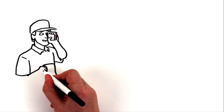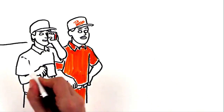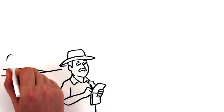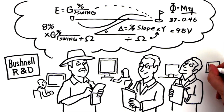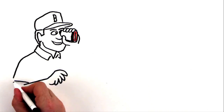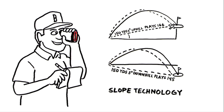Bushnell's patented slope technology is trusted by 99% of tour players and their caddies. These players count on Bushnell to provide them, hands down, the most accurate compensated distance of any measuring device on the market. In 2005, Bushnell partnered with tour caddy Don Overkill Tom to translate his complex formula for calculating slope into its rangefinders. Tour caddies can spend hours, even days, calculating distances for every possible shot on the course with their Bushnell rangefinder with slope technology to precisely record the true distance to elevated or downhill targets.